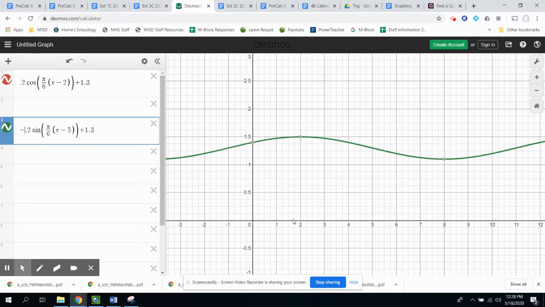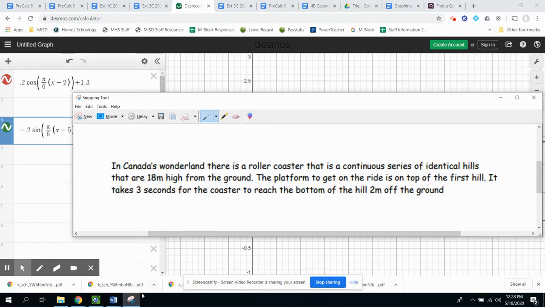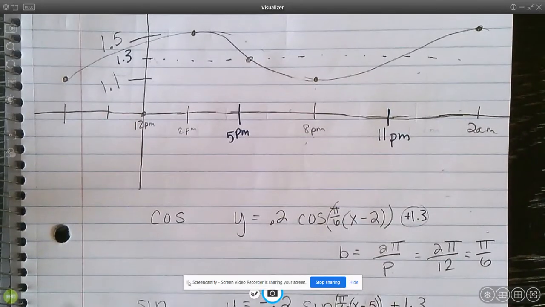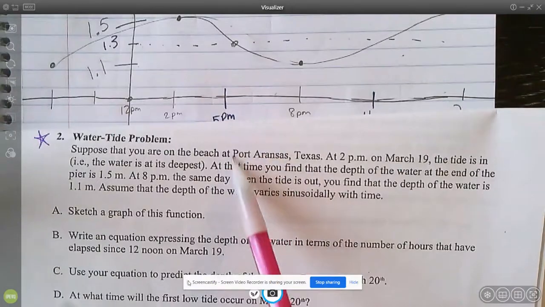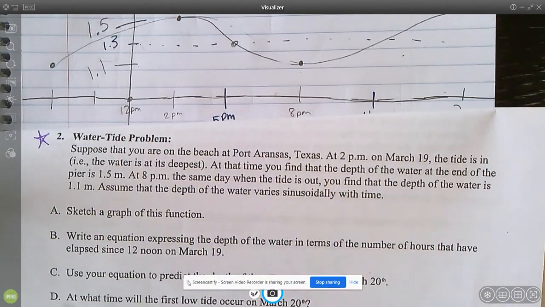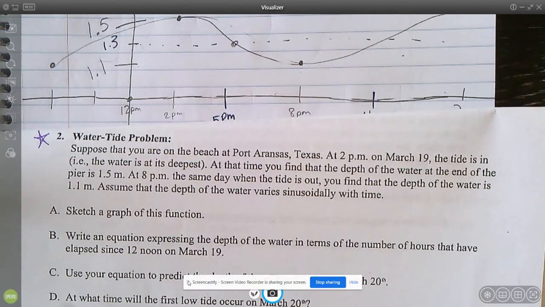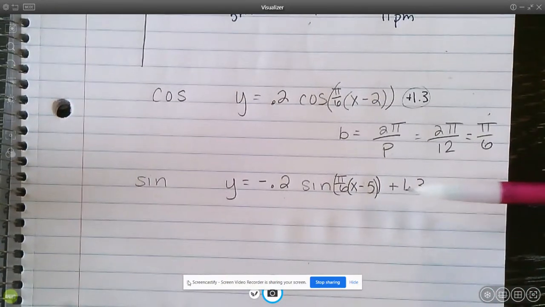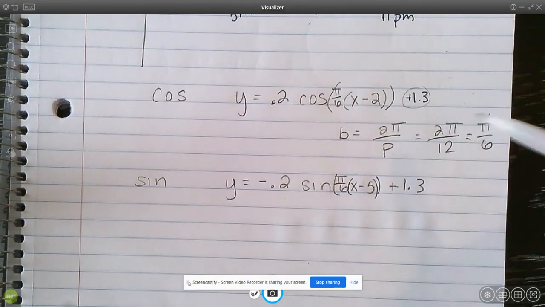Okay, so you have 3 of these problems for homework. And then there's going to be some solving. So the reason we're doing these types of problems is after you write an equation and after you graph, a question you could ask would be, what is the depth of the water at 4 p.m.? So what you could do is you could take that 4 p.m., plug it into your equation and solve.